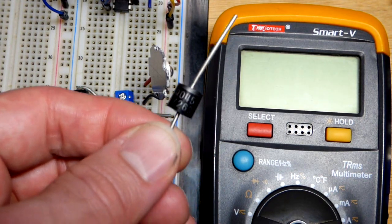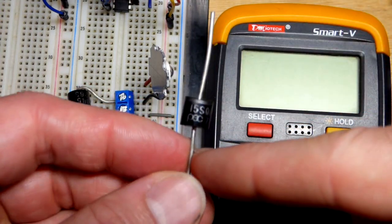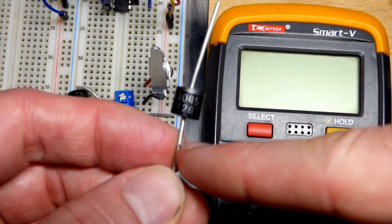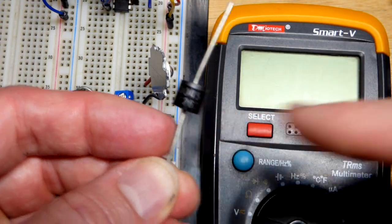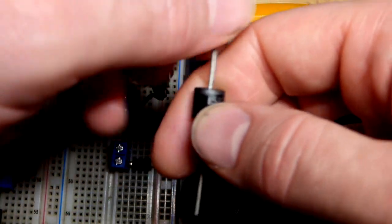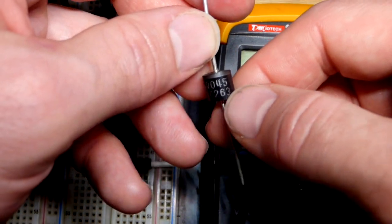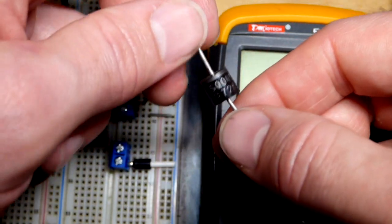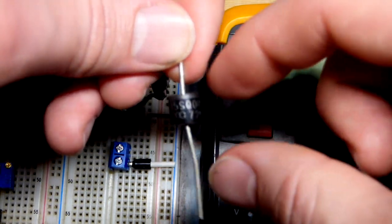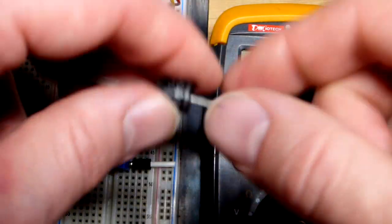The '045' is the voltage that it blocks when reverse biased. So with the cathode there and anode there, if you don't want it to conduct, you make the cathode side more positive and anode more negative, and it should stop current flowing up to 45 volts. Now this is a Schottky diode, so even with that current rating, if you look at the size of the component, you'd think it could block a lot more than 45 volts - maybe even 1,000 volts. Schottky diodes can't block as much voltage as a regular rectifier diode of the same size.